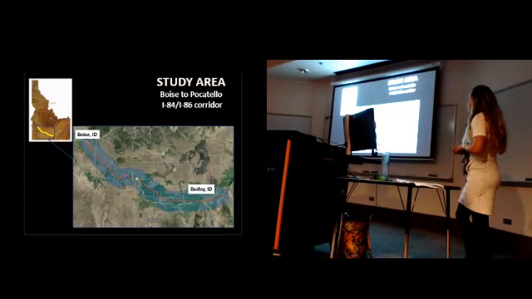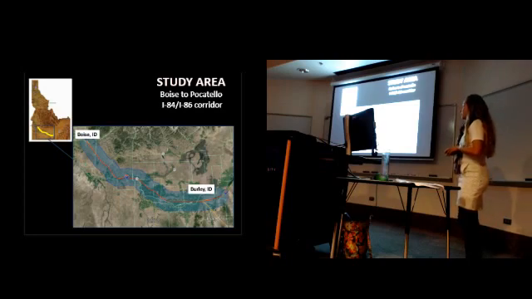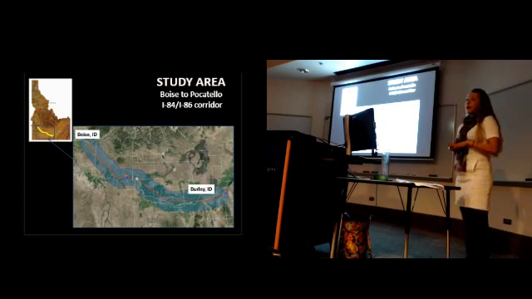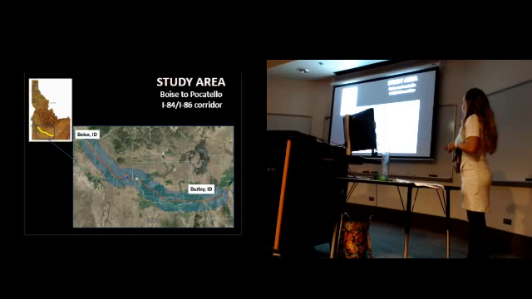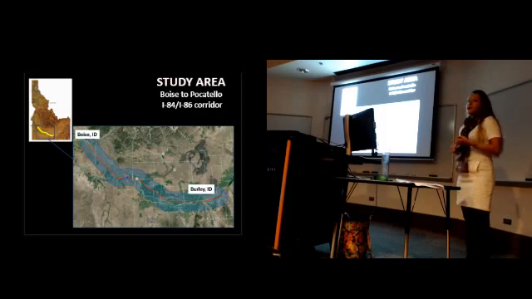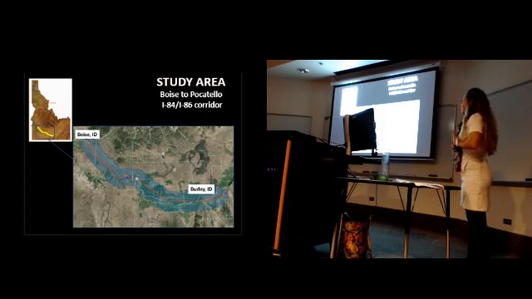My study area encompasses a roughly 34-kilometer wide, 300-kilometer long band with I-84 as a central feature. It's shown in the blue here. The major land cover types in that area were irrigated agriculture, sage steppe, and disturbed grassland. And then the Snake River Canyon is a major geological feature that runs through most of my study area.